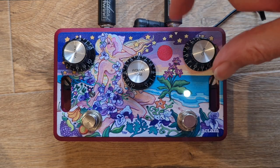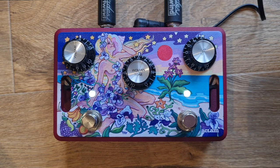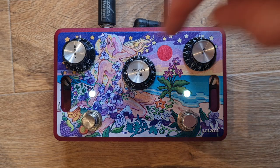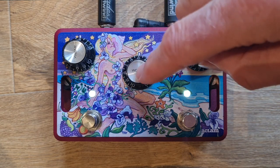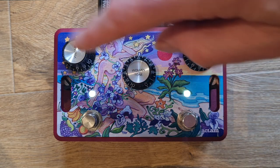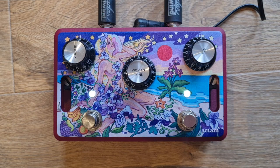I'm going to leave that on 5. And then you have this switch, which brings in the woman tone. Woman tone is controlled here by this middle knob. The volume, by the way, I've only got it on 2, and that gives me more or less the same volume when the pedal's engaged as when it's switched off, as the clean sound.